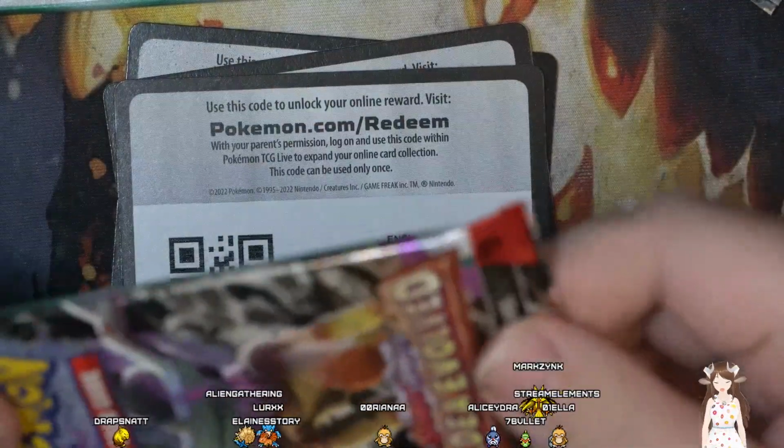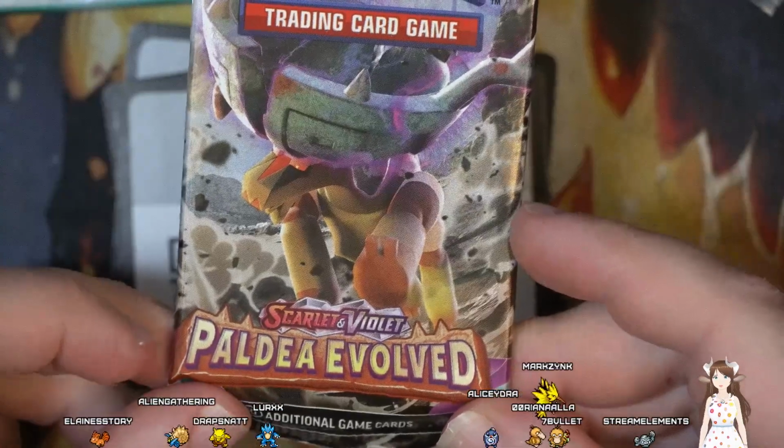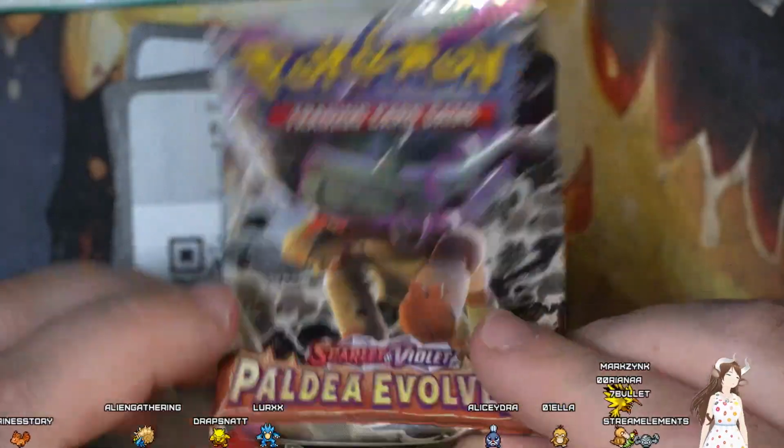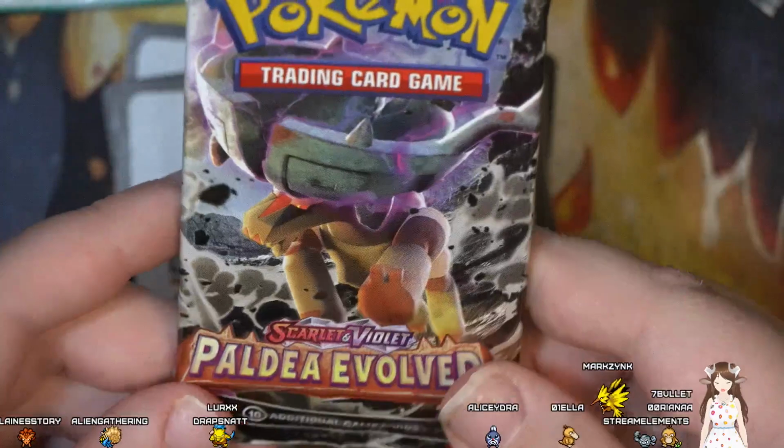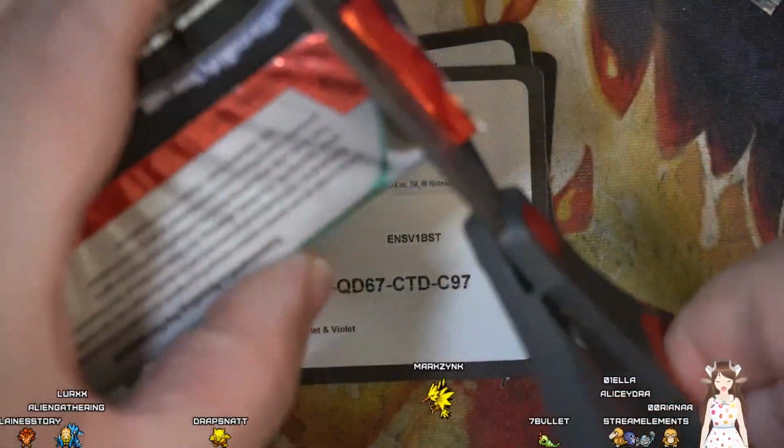All right. We're going to switch things up. We're going to go to Paldea Evolved. We got that. All right. This is pack number 4 out of 5.